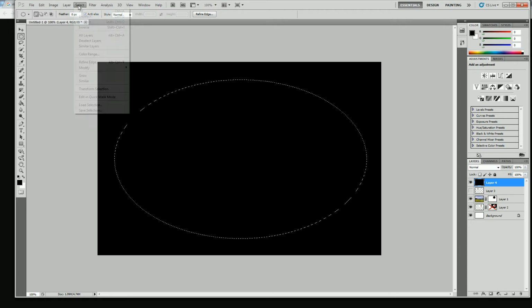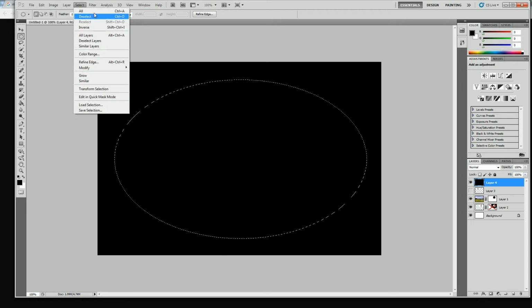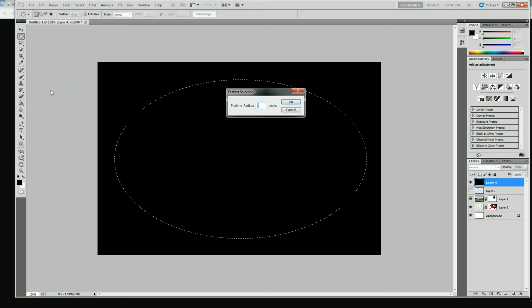So I'm going to say select, modify, and go to feather. Now this is where you have to know a fair bit about the size of your image. I happen to know that my image was approximately 500 pixels by 800 pixels or something like that.